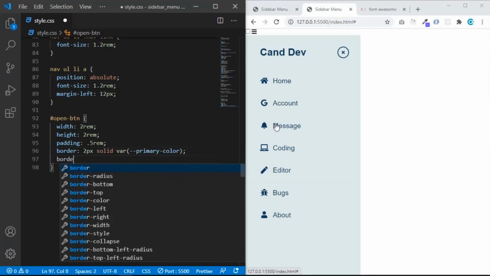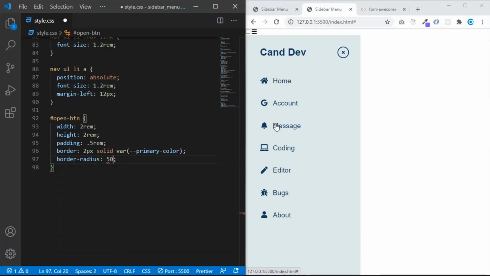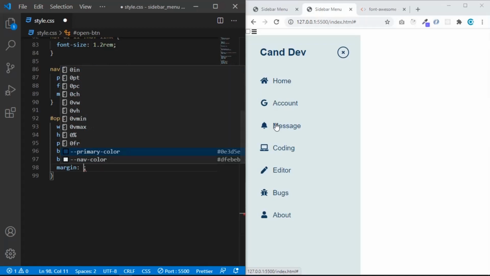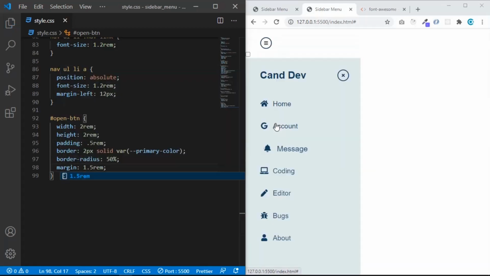And I'm gonna make that a circle so I can do border radius 50% and just give a margin of 1.5 rem. Here we go, we have the icon. Pretty awesome. And of course, cursor pointer.